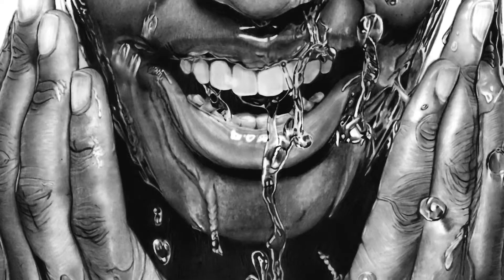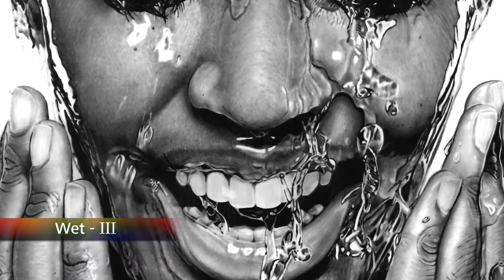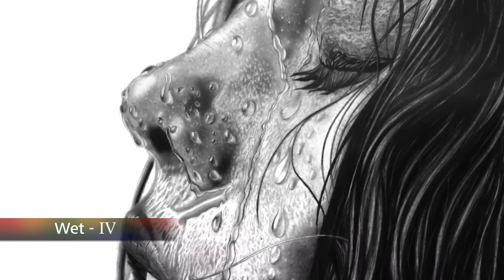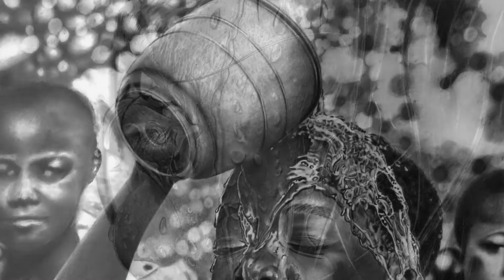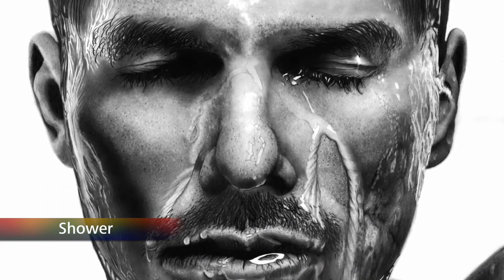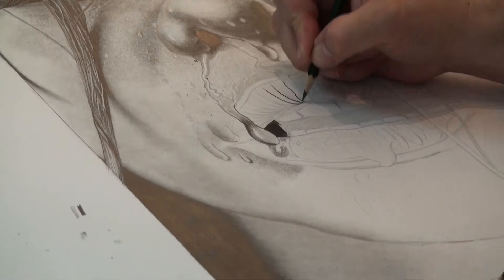The series of wet girls with water on their faces didn't actually start out as a series. Paul really wanted to push himself as hard as possible with what can be done with a pencil. The goal that pencil artists all try to achieve is water — how can you create something that looks soft and gentle and wet with a simple pencil? It was about the technical difficulty of drawing water. That plus portraits — because he loves portraits — mixed together just works perfectly for a graphite drawing.